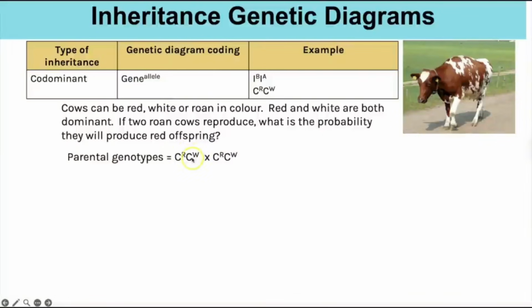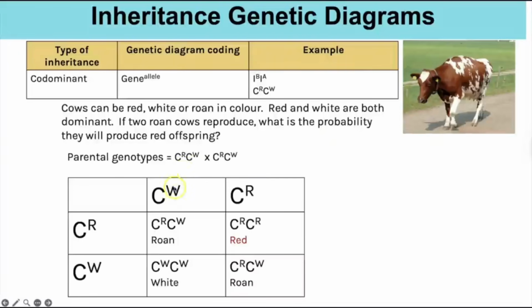And when red and white are the codominant genotype, you get roan. This is roan here, is when you've got both the red and the white being expressed in the phenotype. And yes, I would personally say that's more brown than red, but it's called red for some reason. So there's our two parents who are both heterozygous. They have that codominant genotype.